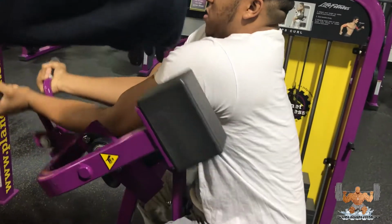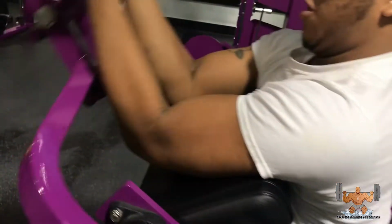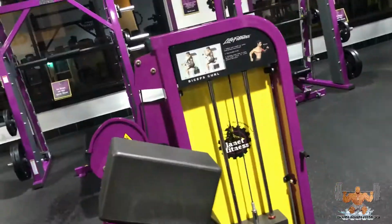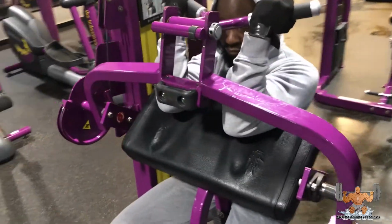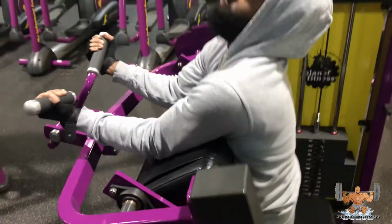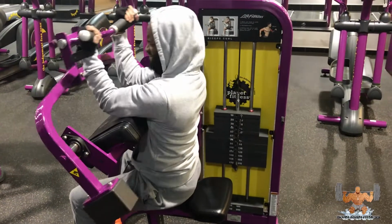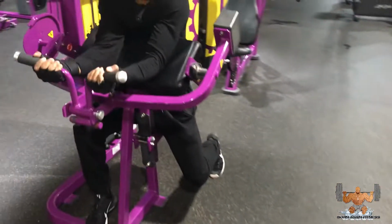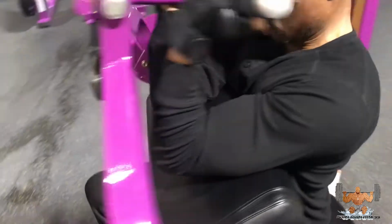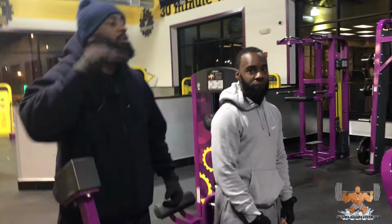So we're gonna put the start on the machine. Put it straight up to 200. And give me 20. Give me 20 on that. We'll run up the board. After that, stair step a little bit. Then we're gonna go to the isolation with the dumbbells. We're gonna start repping.